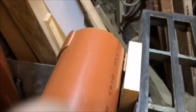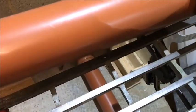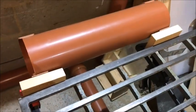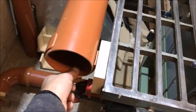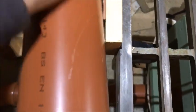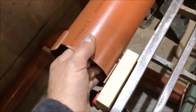I've just clamped two to the table saw to have a look and see how it's going to behave. So what I'll do is I'll take it off. Right, here we go. Put it on, push it down a little bit, and clamp, and in they go. And that works pretty good. Pop it there. Just clips in. Bang. Clipped in. Job done.